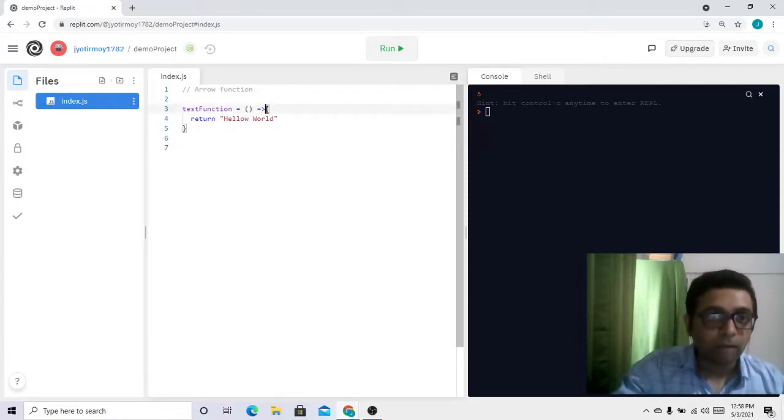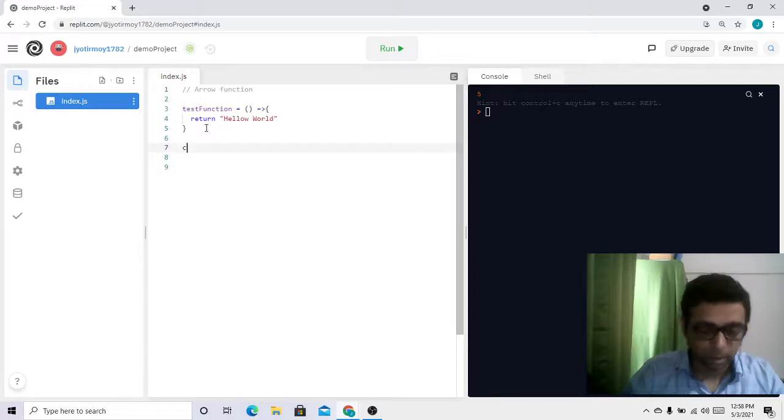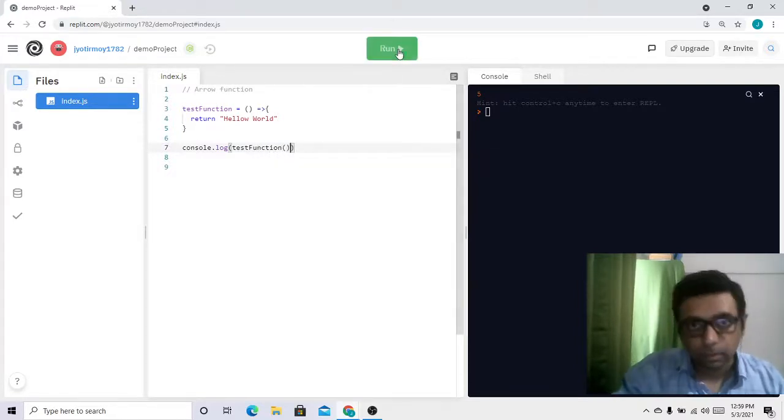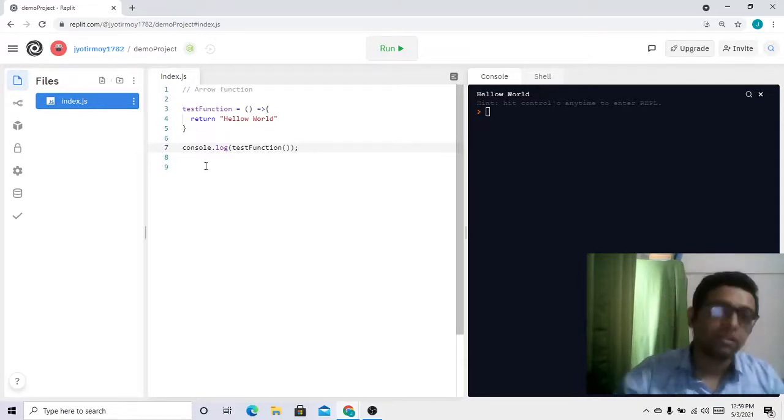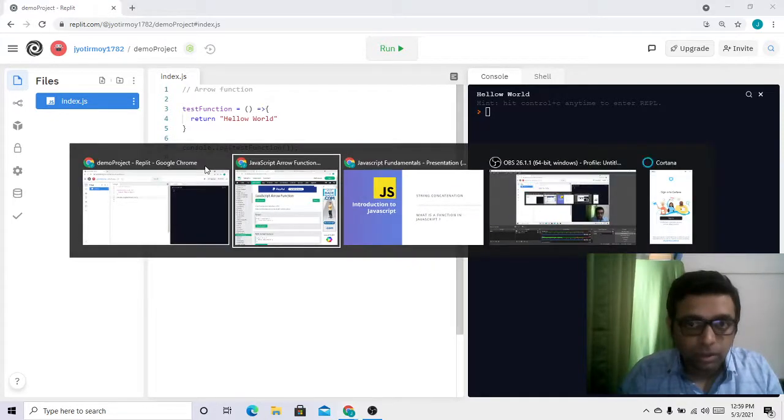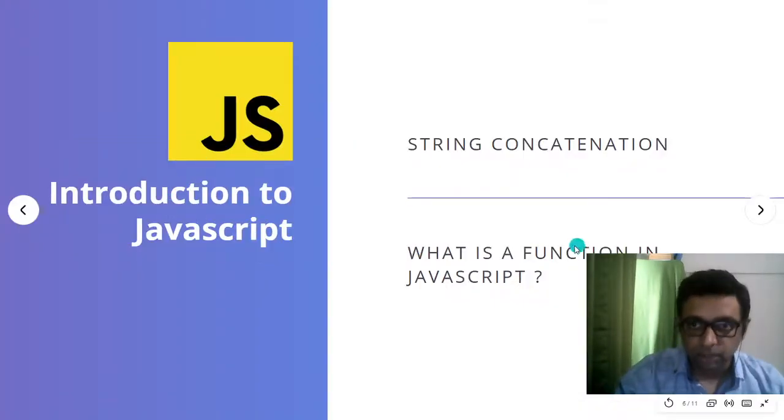This is called an arrow function because I am using this arrow, and if I call this function, let's say console.log test function, it is going to return hello world, right? So this is the new addition to JavaScript by ECMA. That is some basic fundamentals of function, and we will talk more about functions in the actual course. So let's move on to the other stuff.